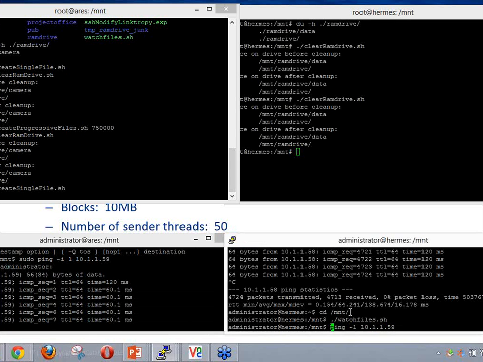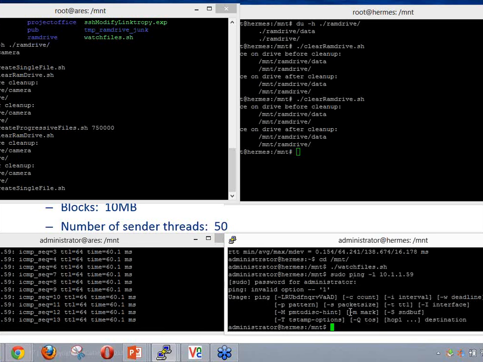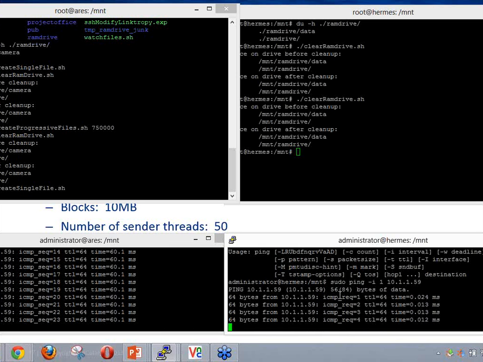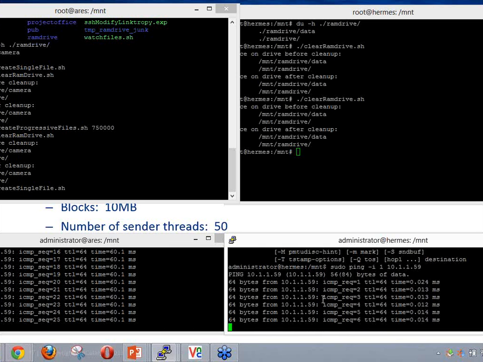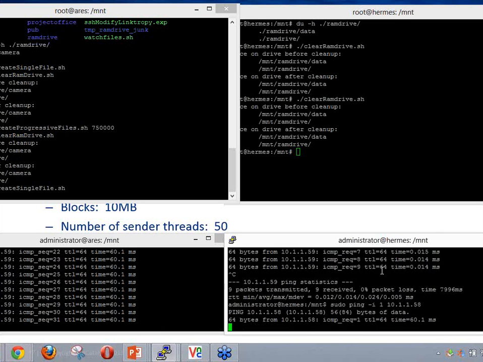Let me add the sudo onto there. There we go. Does this look right? This looks right. Oh, I've got the wrong address. 59, I'm pinging myself. There we go.